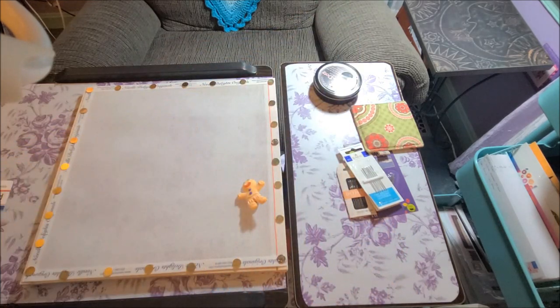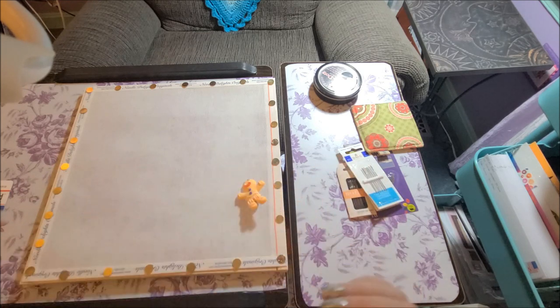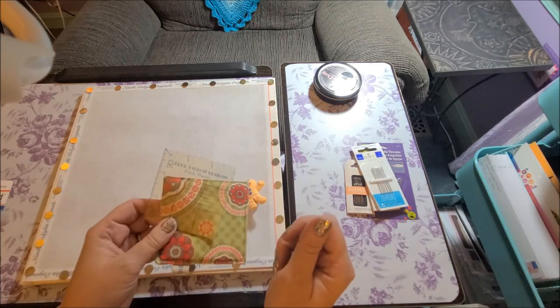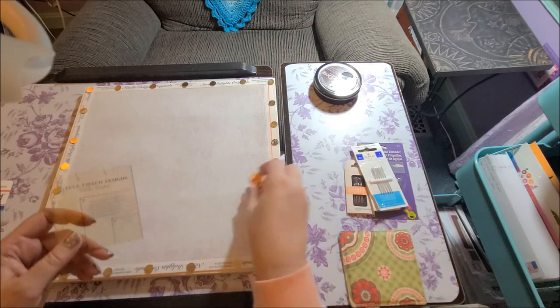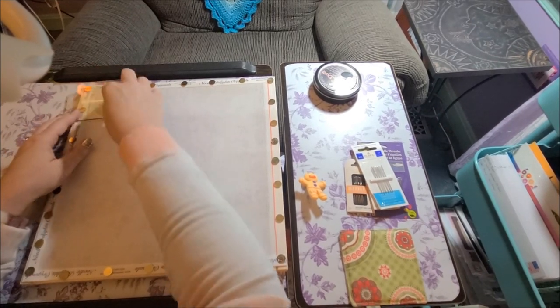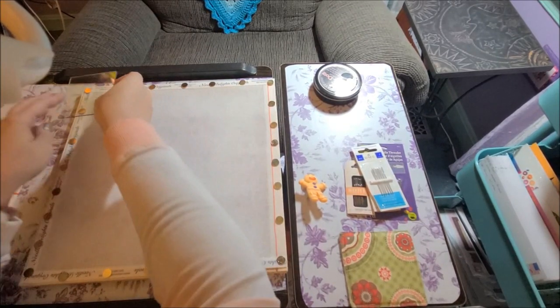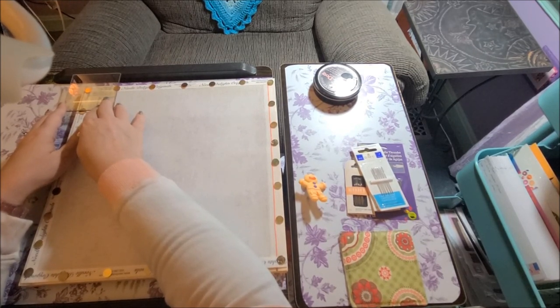Because the design size is 8x8 and the canvas size is 12x12, I have a 2 inch border on every side. So what I'm going to do is take this stitch starter that I got from Blue Ribbon Designs on Etsy. I'll see if she still sells them. If she does, I'll link them down below. And I will put this in the corner. See where the two is? If you look, this is 1 inch, 2 inch, 3 inch. Since I want to start 2 inches in, I need to put it at the corner of my canvas where it says the two.